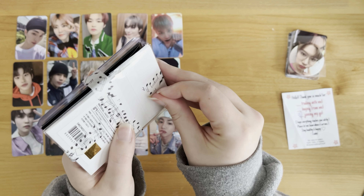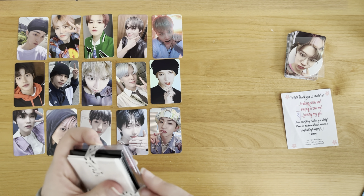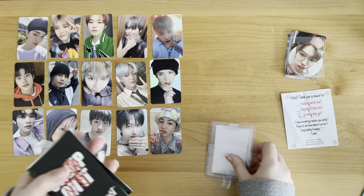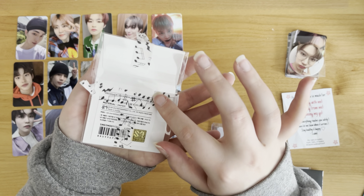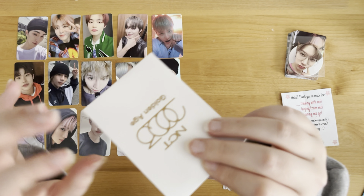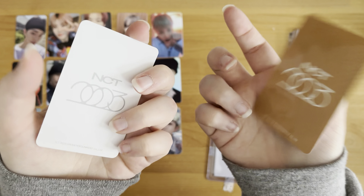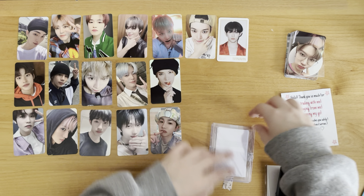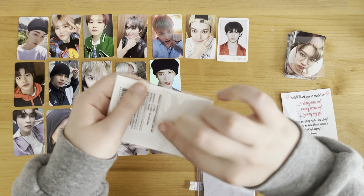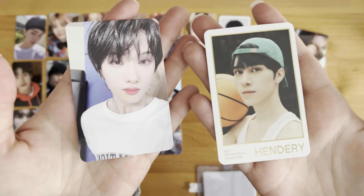Giant stack of cards here - I have truly no idea what's in here. Oh, are these the random trading cards? NCT Nation - I forgot about these. I pulled a Dooyoung and Winwin. I think I already bought Ten's set, so maybe I didn't pull him in here. And here is the other one - maybe I bought it because I didn't pull him. But we also have a Jisung and Hendry.